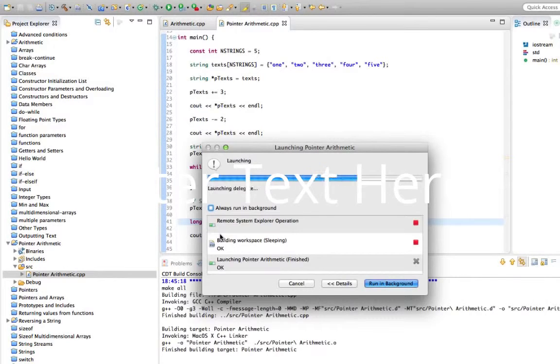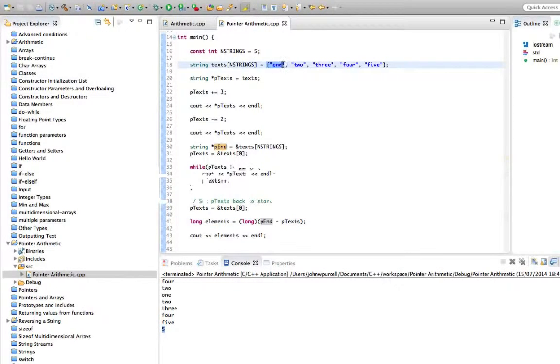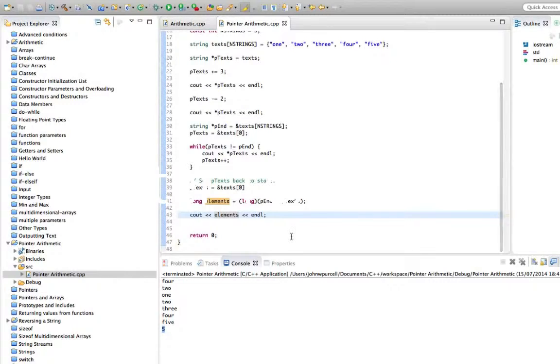And that's going to give us the number of elements, of course, in the array, because the difference between the memory location of the first element and the memory location of the element after the end of the array is going to be 5. So if we take this first pointer here and we add 5 to it, 1, 2, 3, 4, 5, we get a pointer that's just off the edge of the array. So in other words, if we subtract end from start, we're going to get the number of elements in the array. I think that's all I want to cover in this tutorial.